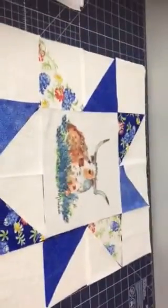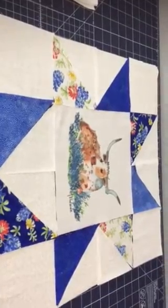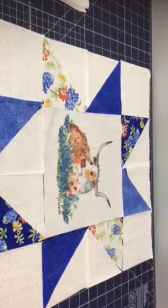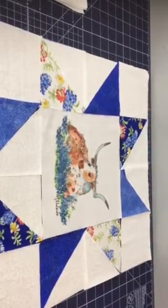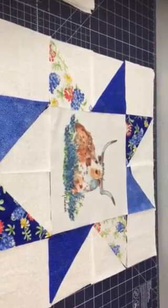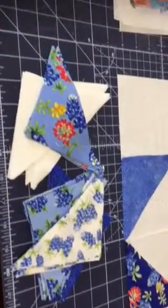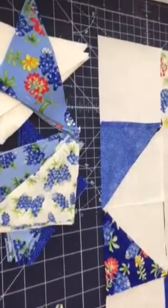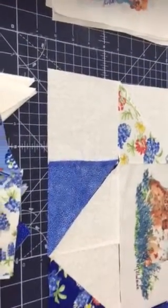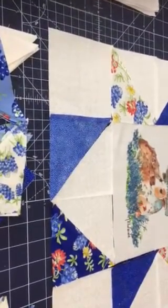With eight and a half inch, I decided to go ahead and use a nice even number with four inches and just do eight and a half inch center quilt block art. I've got Bessie in the blue bonnets, and then surrounding Bessie are four and a half inch triangles that I cut. I got my half a yard of fabric, cut a four and a half inch strip, and then subcut that into four and a half inches, and cut the four and a half inch blocks into triangles.